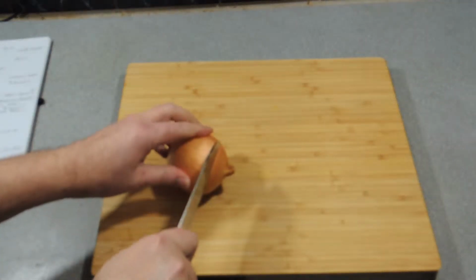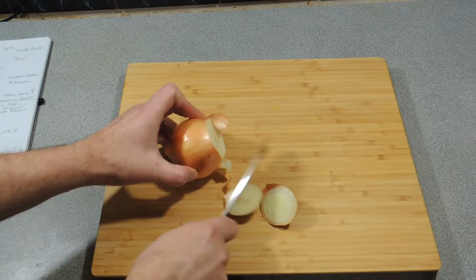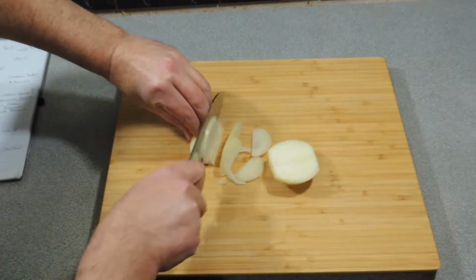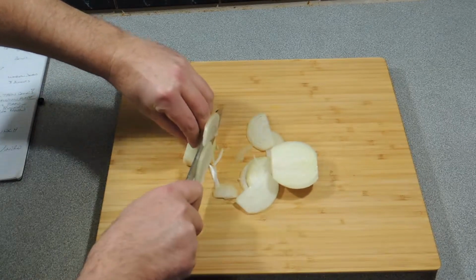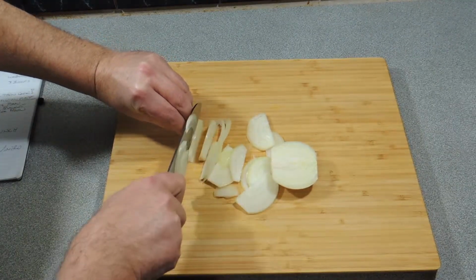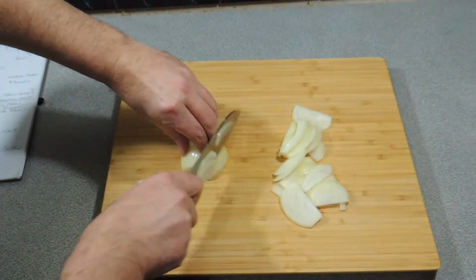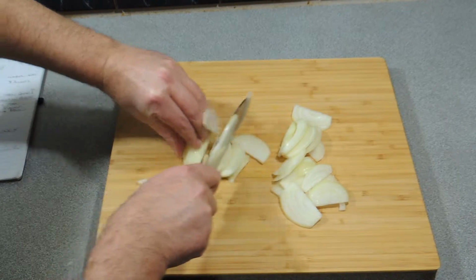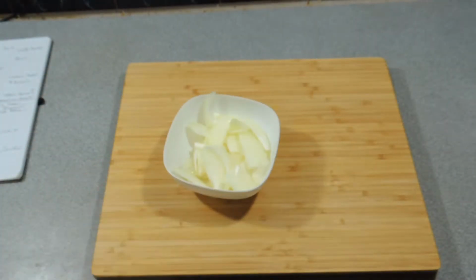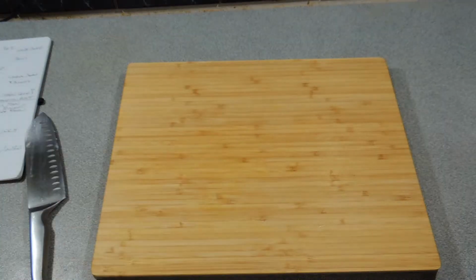Okay, now what we're going to do, we're going to skin an onion. Just take the tops and tails off like that. And we're just going to quarter cut these fairly fine. We want them to cook nice and evenly and fairly quickly. You can stir fry this dish. I do it my way, you do it your way. It doesn't matter which way you go, it works. I'm going to put those aside.